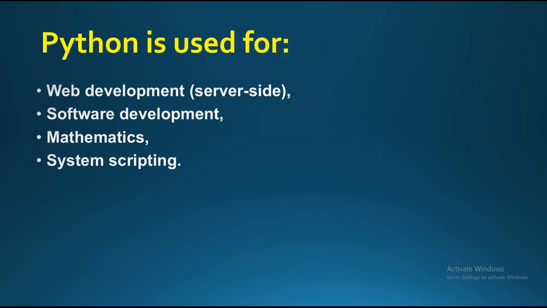Okay, so what is Python used for? Why are we going to use Python, or what can we do with Python? Actually, we can do anything with the Python language that we can do with other languages. So the first point is web development, you can also say server side development. Then software development, any type of software we can develop with the Python language, and mathematics operations and system scripting. Okay, so this is the basic introduction of Python language.